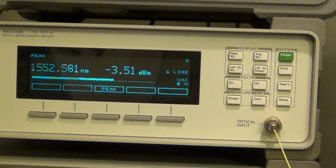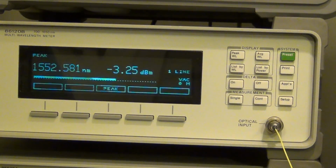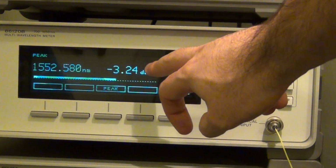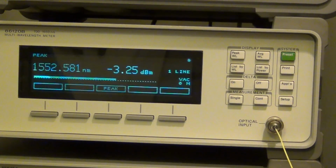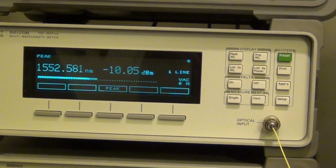Here we go. Minus 3 dBm, just like it was before. And I'm going to dial in some attenuation in order to get this number to show minus 10. When this shows minus 10, I have about 0 dBm into the photodetector. So let's go ahead. Here's 1 dB attenuation. Let's go 6 dB attenuation. There we go, one more. 7 dB attenuation. There we go. So at 7 dB attenuation, it's almost dead on. There it is, minus 10 dBm.